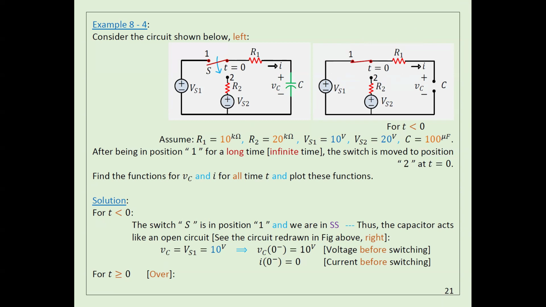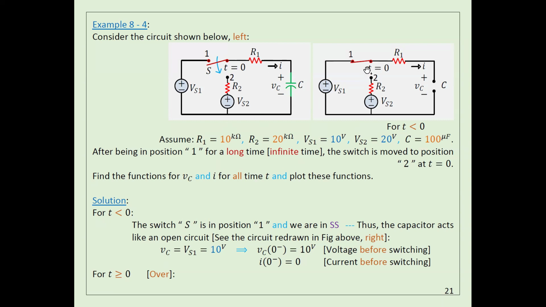Yes, your initial voltage is Vs1. This helps me get the initial voltage, because when I tell you a long time, it means the capacitor is charged. It is in a steady state. Long time doesn't mean 5 years or 10 years, it can be 1 minute. So it's already in a steady state. You got what I'm saying?